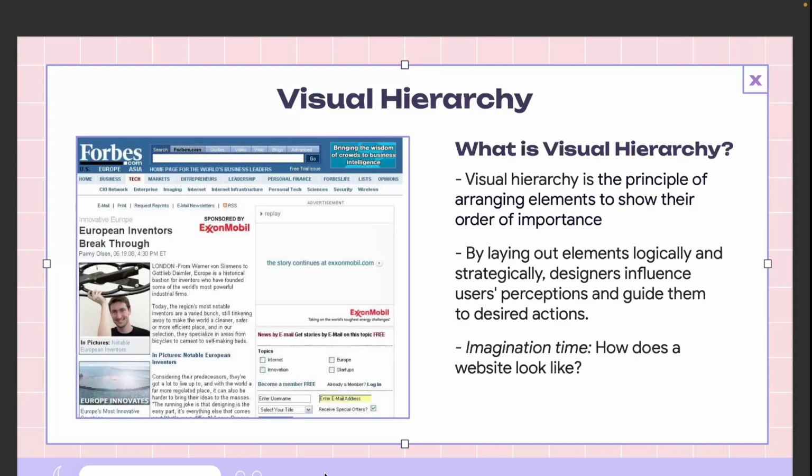So look at this website. This was the Forbes website. Where is your attention going? The very first thing is, of course, the name Forbes itself. Afterwards, where is your attention going? After Forbes, can I guess? It's going here, right? After here, it's actually going to this place. And then you might even notice this search part. If you notice the search part, you will also notice this one.